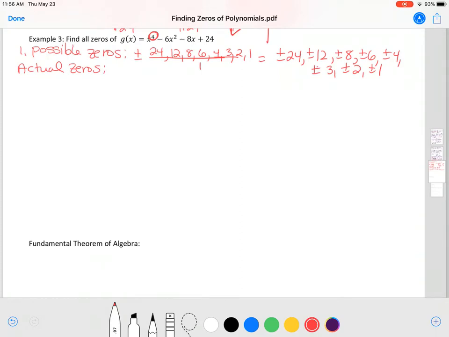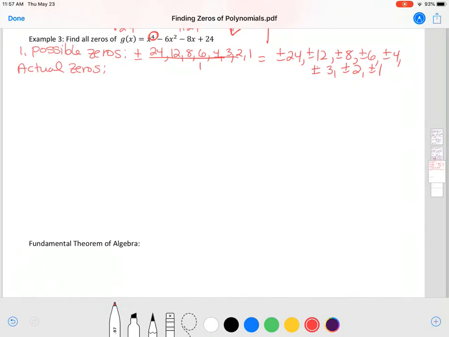I would really suggest, if you don't know how to use the table feature on your calculator, to use the video that I'm putting in at the end of this lesson and learn how to use that table feature, because it will make checking these values go so much quicker and so much easier. You just enter the function into your y equals, and then you create a t-table, and the calculator will automatically find the corresponding y values for the x values that you plug in. So it'll make it much quicker than plugging in each one separately and checking all of them that way.